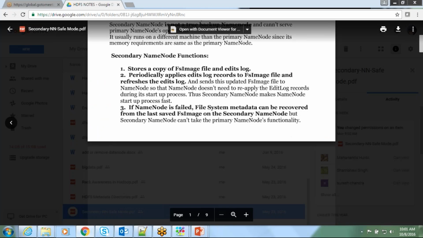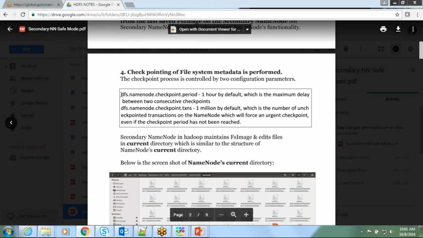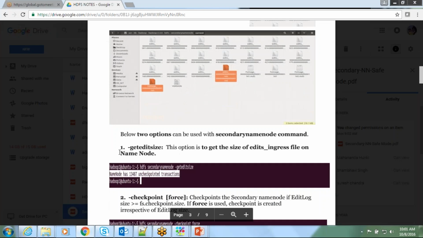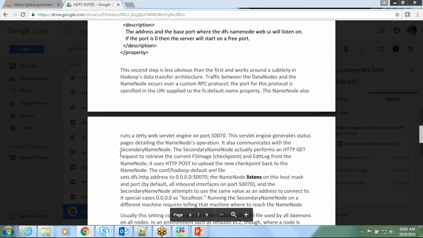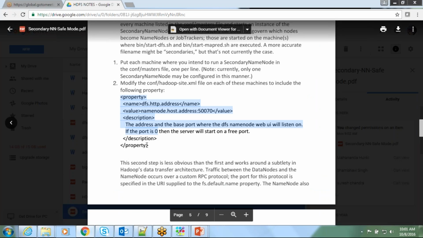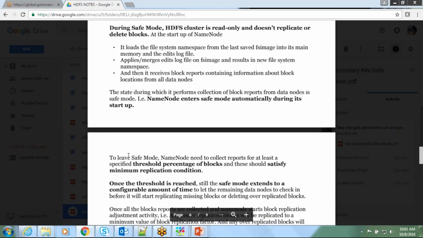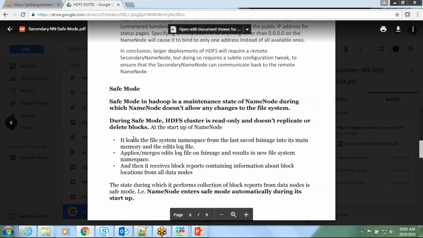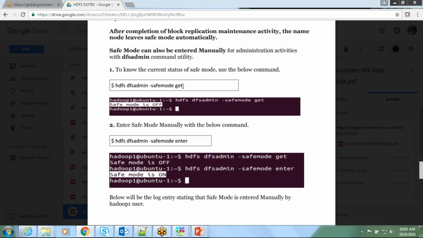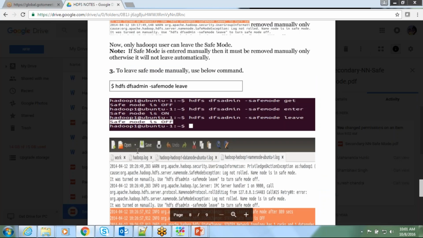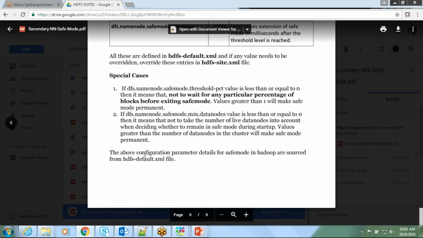What is the secondary name node, how does it work, and what are the configurations? This is the configuration for the checkpoint, and this is the configuration for the number of transactions. Here is how the configurations go. What is safe mode, how you can get the status, and how you can put the cluster into safe mode. These commands will anyway be executed, so not to worry about that.